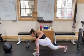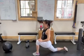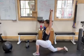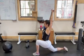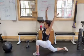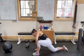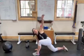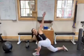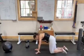Switch legs. Other leg comes forward. Back knee down. Coming up into your lunge here to stretch out that other hip flexor. You can put the arms up if you want. Good. Drop that right arm to the inside. Reach up and through. Up and through. One more. Up and through. Good. Let's come on to all fours.